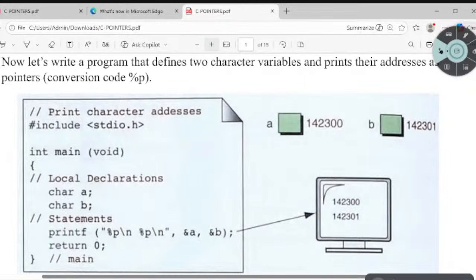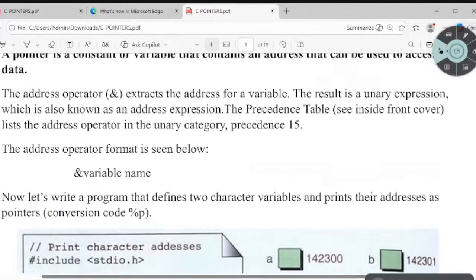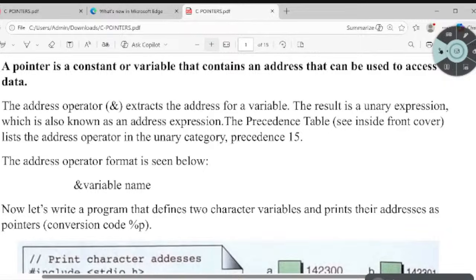Just the definition only, and syntax. How to use the address of a variable?